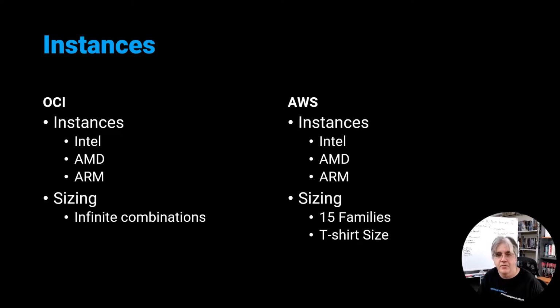May not sound like a lot of choice, but that's where OCI's flexibility really kicks in. Oracle's gotten rid of the t-shirt sizing and just lets you choose how much compute and memory you need. You can adjust the sliders and launch your instance. If it turns out you need more memory or more virtual CPU cores, you just shut down the instance, adjust up or down, and then relaunch. With OCI, your cost is based on how much resources you allocate rather than the t-shirt sizing. Pricing for OCI then slides up and down based on that allocation of resources.